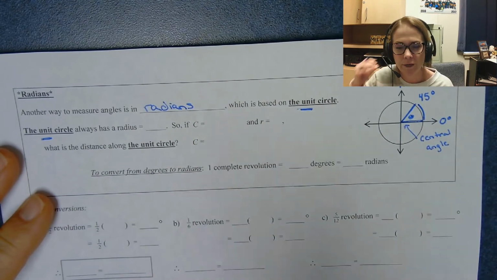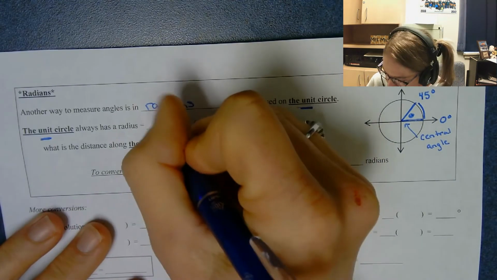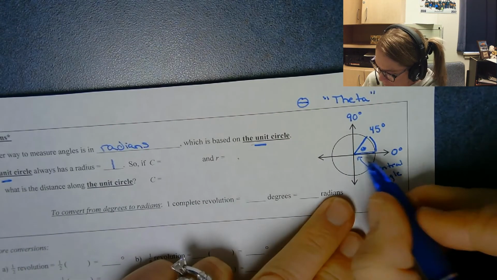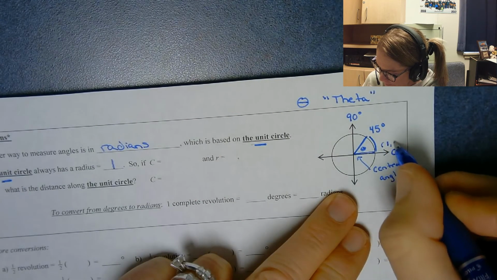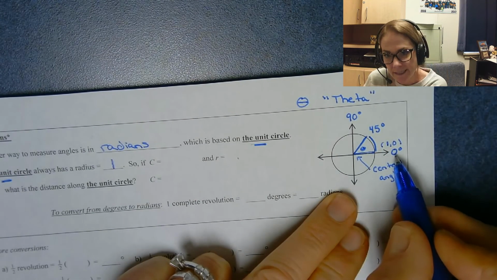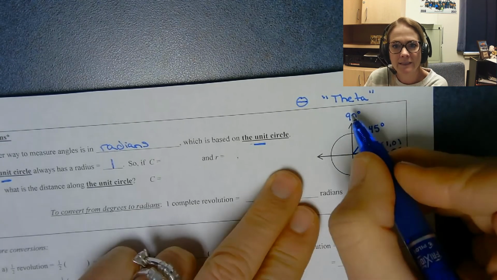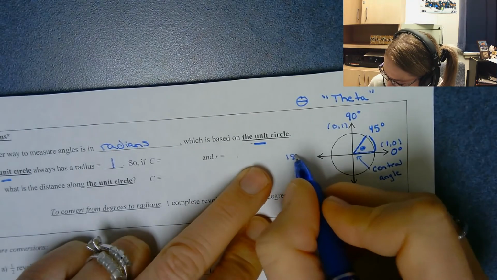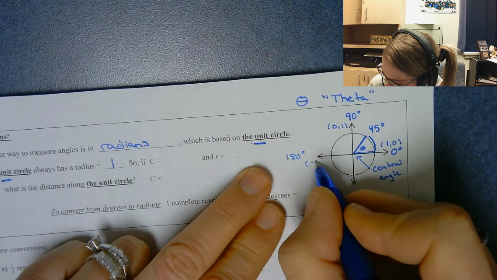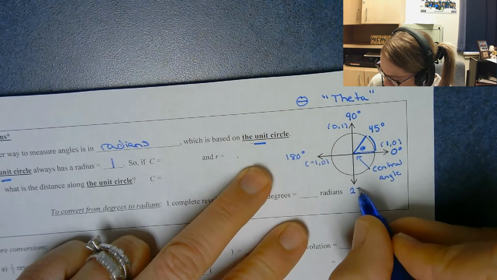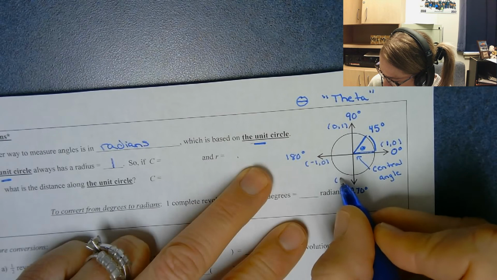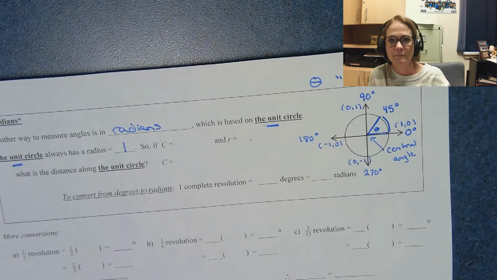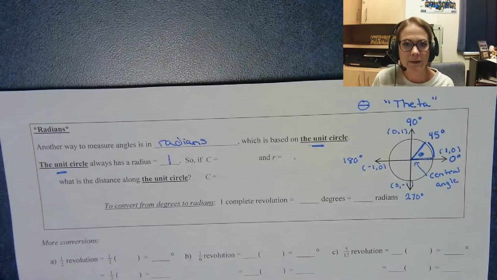The unit just means that it's always going to have a radius of 1. If we're looking at this unit circle right here, from center to side, this would be the point (1, 0). At degree 0 would be (1, 0). At degree 90, this would be (0, 1). Over here, at 180, that would be (-1, 0). And then 3/4 of the way at 270, you'd have (0, -1). That's your unit circle, and we're going to work with that a ton starting right about now.